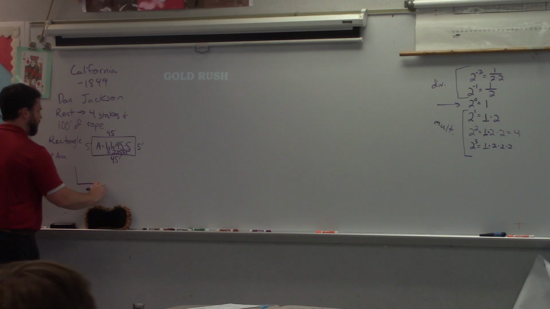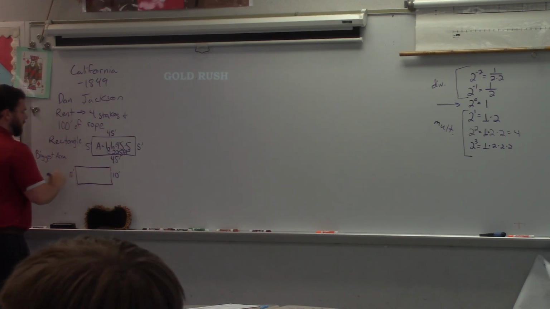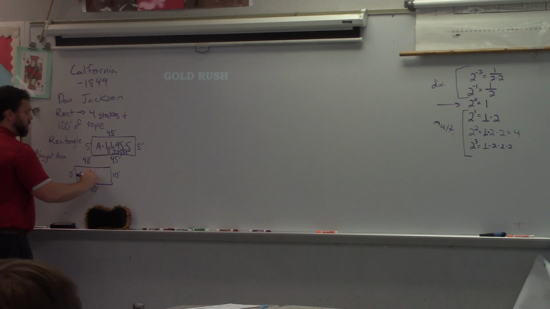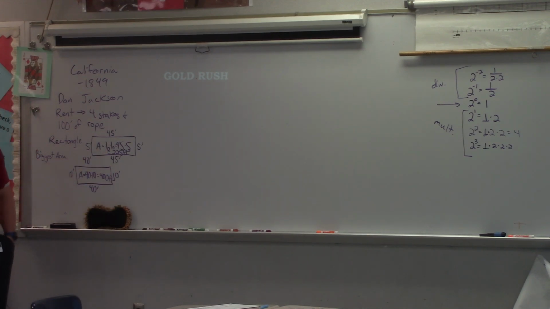Okay, so 10. So a height of 10. So what's my base now going to be? 40. And so now when I do base times height, I get 400 square feet. So at this point, which option do I want to go with? The 400. You see how by changing my base and my height, I got a bigger area? I want you to find the biggest area. What dimensions give you the best chance to find gold?